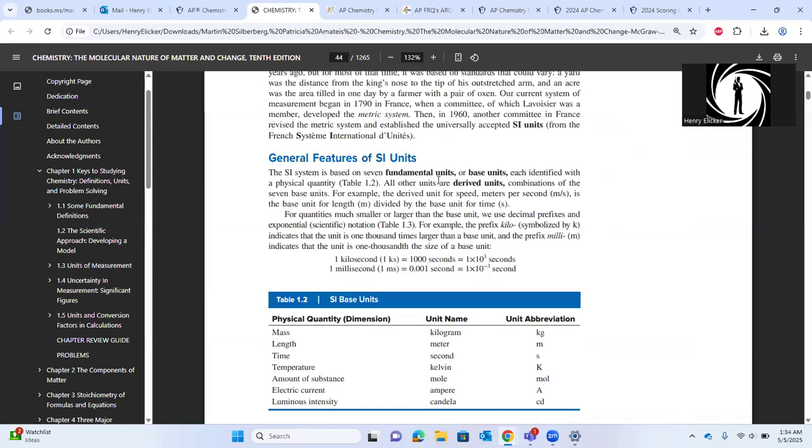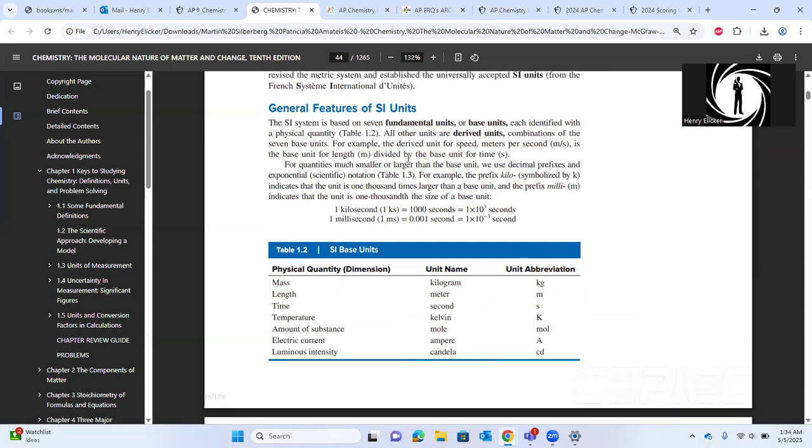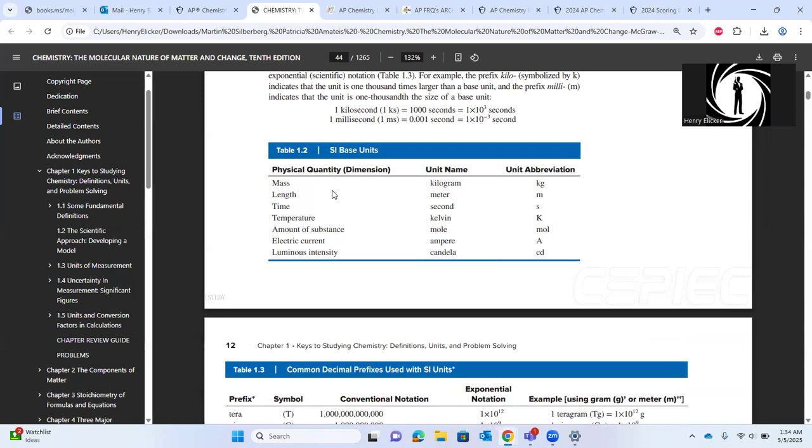Units of measurement. The way we actually do chemistry is we have to measure things, measure changes. How do we do that? Well, we need a system to measure things. And the one system we use in all of science really is the metric system, the so-called SI units. And we have different physical quantities. For instance, mass, how much of something there is. We use kilograms. That's not weight, by the way. Weight is a measure of gravity.